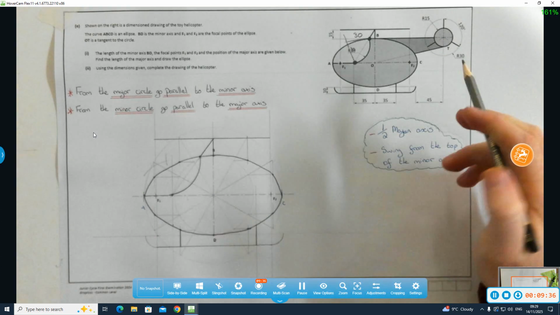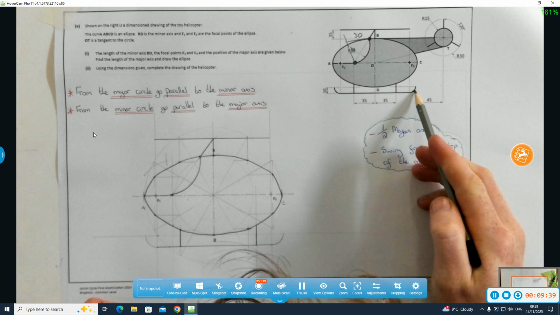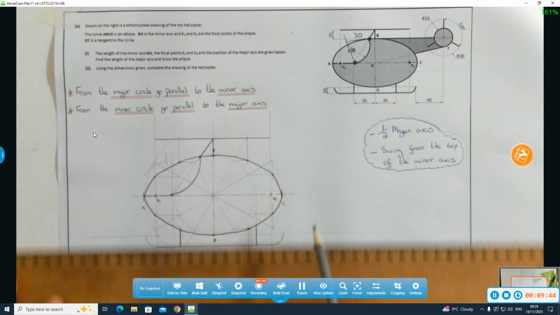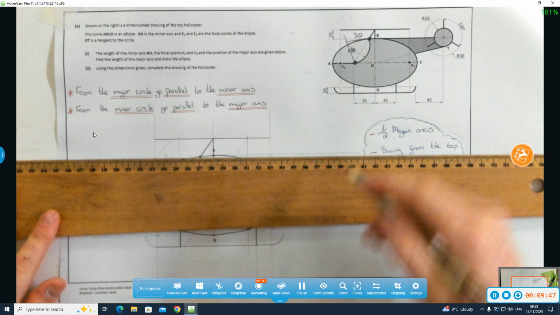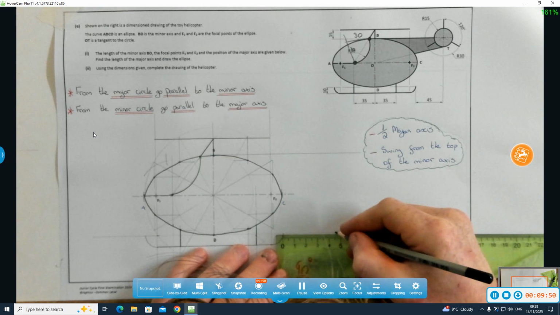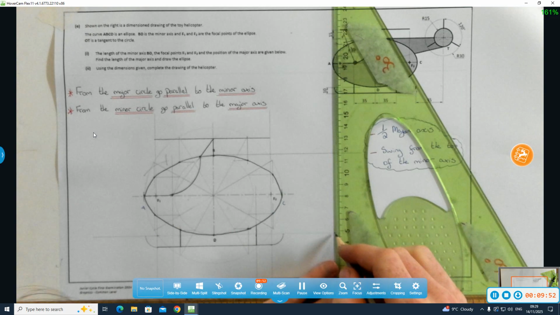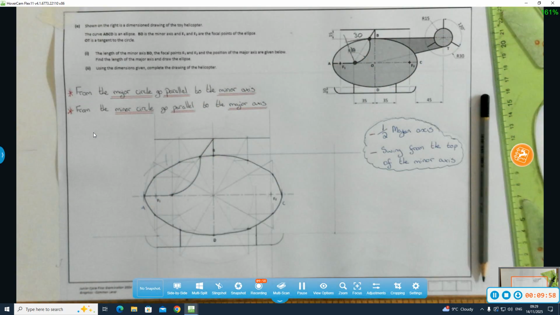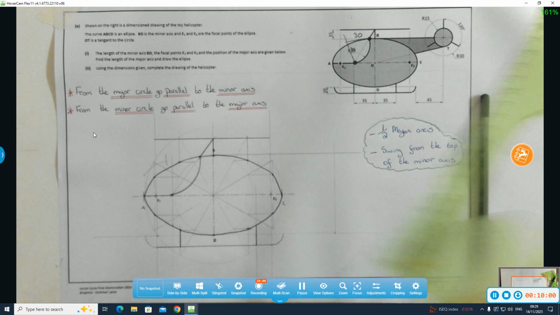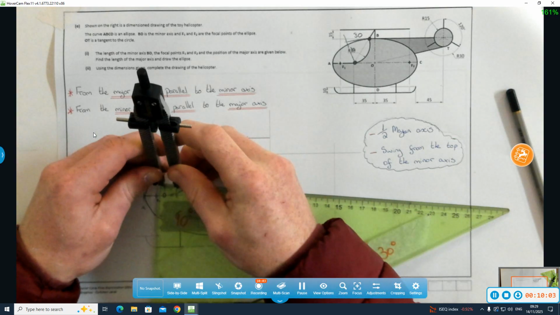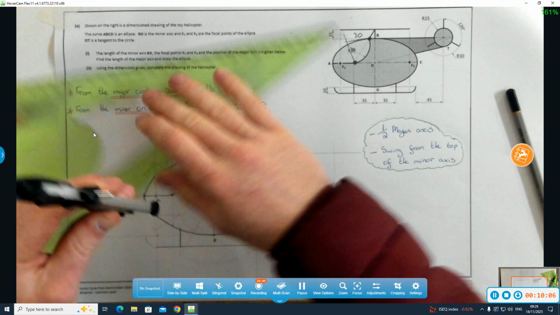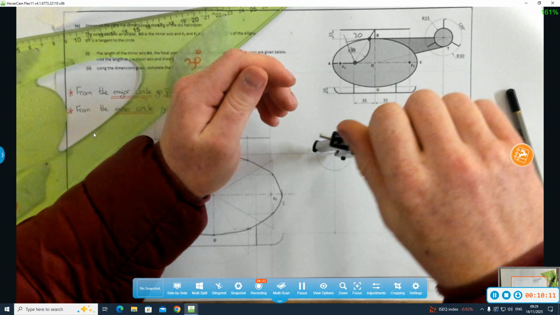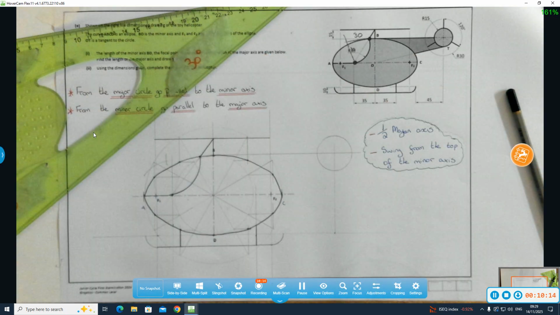So all we have left now is our little bit here at the back. Okay? So it tells us here from the end of the ski we have to measure 45 millimeters across for the center of the circle. It's straight across from the top of B. So I can come straight out here. From the end of the ski we're measuring 45 millimeters, straight up, and that will give me the center. So that's the center there for this first circle. So the first circle is a radius 15. I'm going to draw that in first of all anyway. That's my first circle, alright?